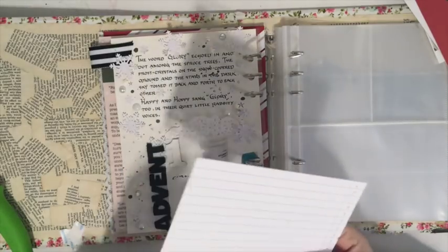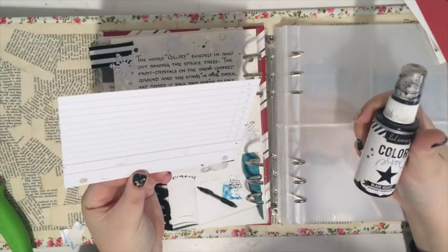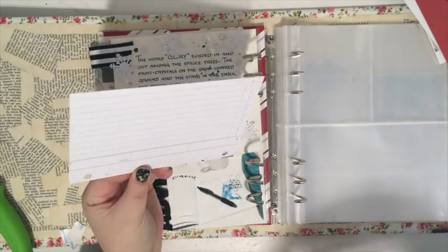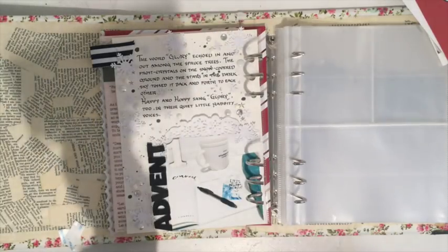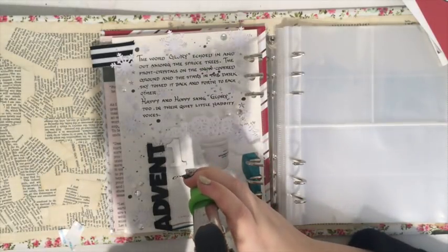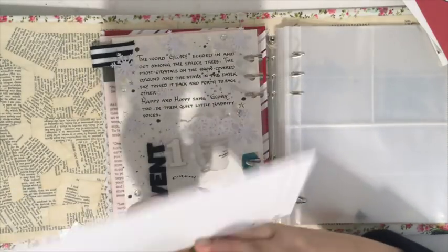And by the way, if anybody's wondering, I did use Heidi Swapp Color Shine Black Velvet for the black dots, and I really like this actual black ink because it kind of has a little bit of a shimmer to it. I don't know, it's kind of fun. I'll just punch this.